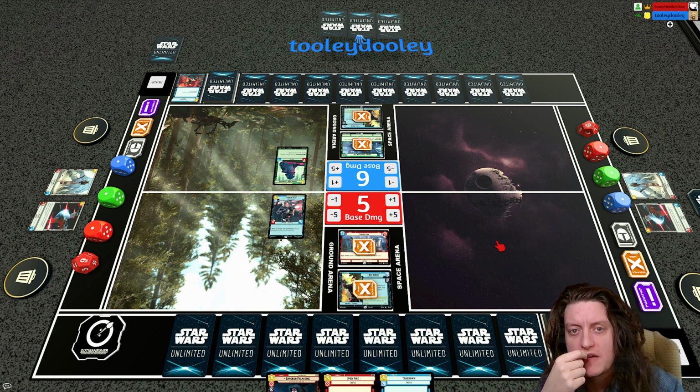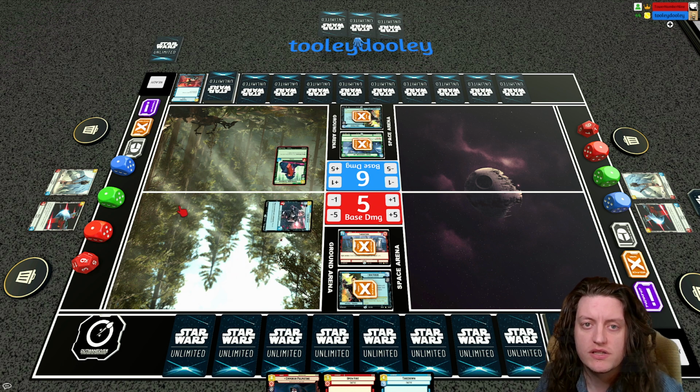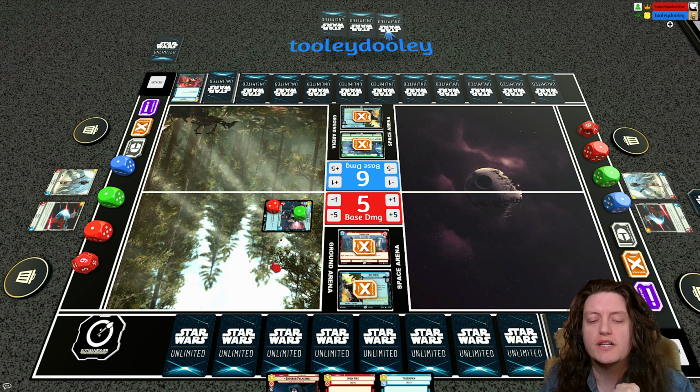Unfortunately, I do not have my Vanquishes in here because they are a sideboard card, and I haven't seen another Power of the Dark Side. I think we do want to. I think we'll clear the super laser tech. And with respect to Devastator, if he has it, he has it. I do have some options to remove it.